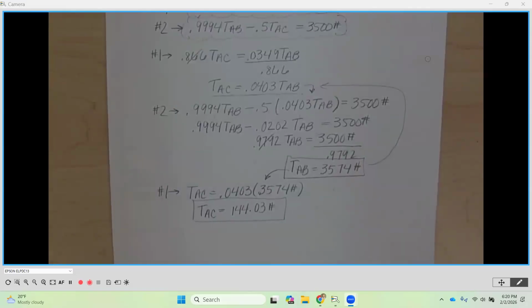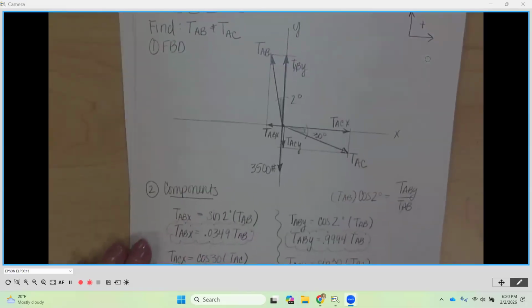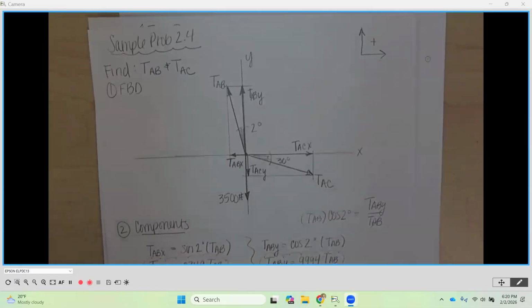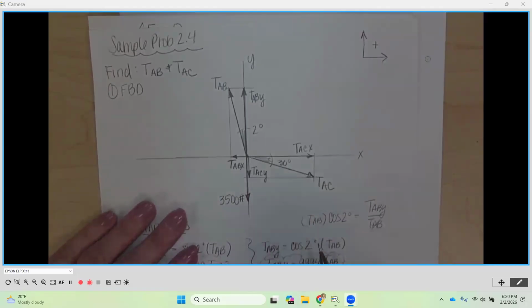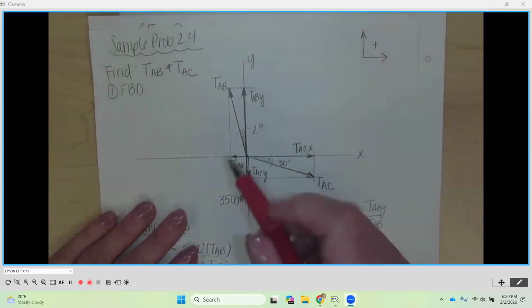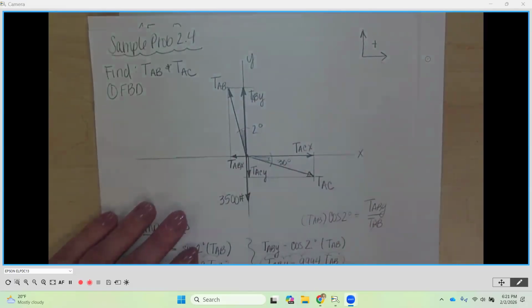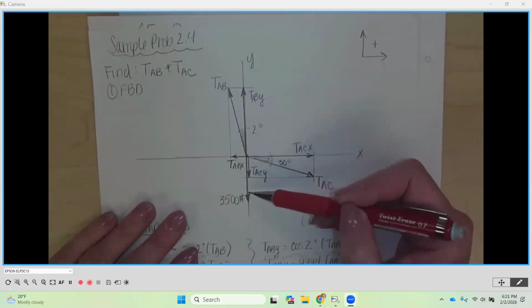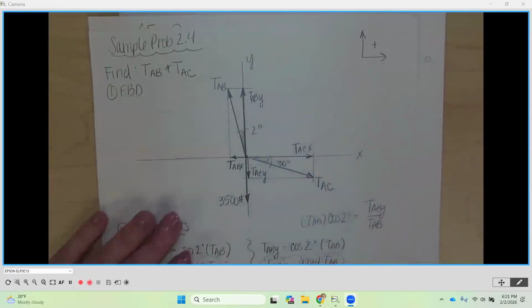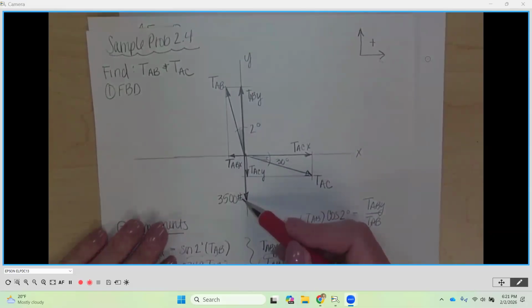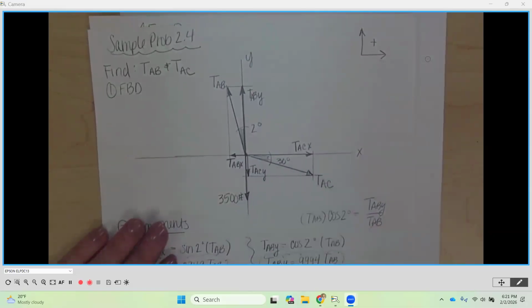So let's review the process, okay? First thing that we did on our problem is we drew a good free body diagram representing the problem, okay? In this case, we had two unknown forces going along cables, tension in cable AB, tension in cable AC. We had the angles given in our problem, and we needed to find those values based on the fact they were lifting a car that had a weight, which is an arrow or a vector representing that weight going down to the center of the earth, if you would. And that's going to be 3,500 pounds.